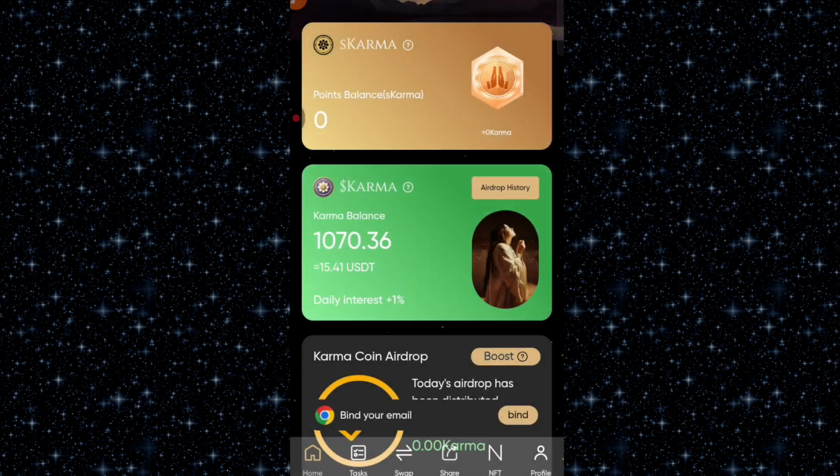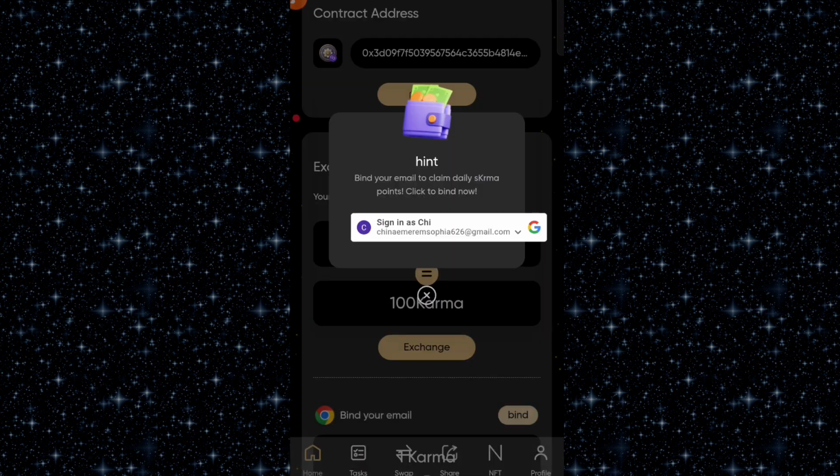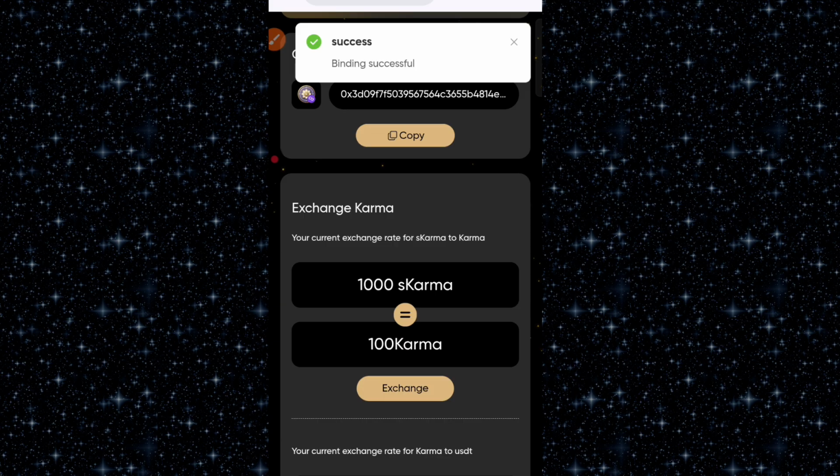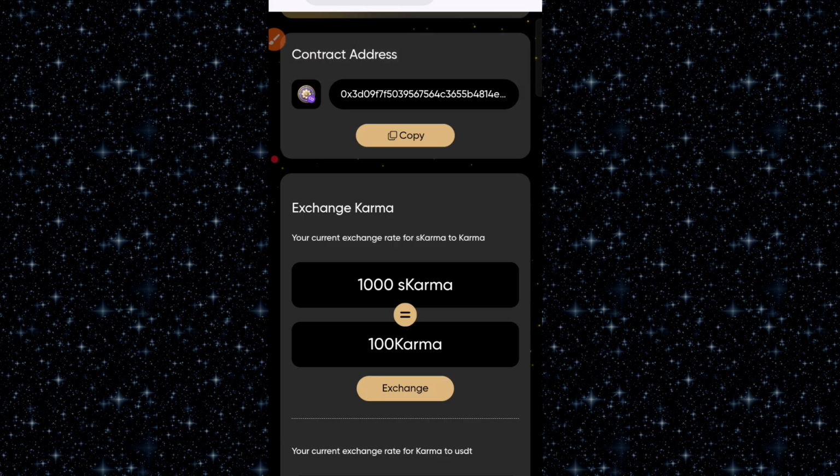Allow this time. Now once you click on it, you can see that my email has shown up here. So what I'm going to do is to tap on this email. Can you see success, binding successful? I have now successfully bound my email. First step is to go to your Chrome, use the referral link, paste it, and select any of the emails you want to use.